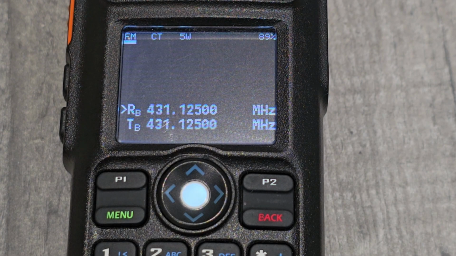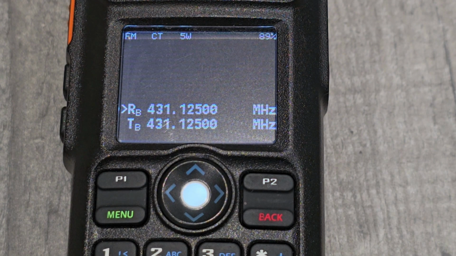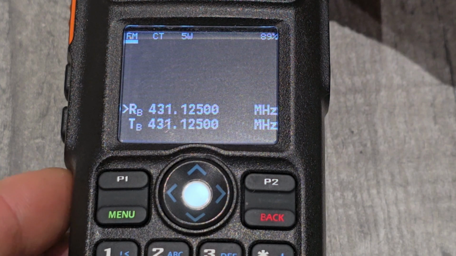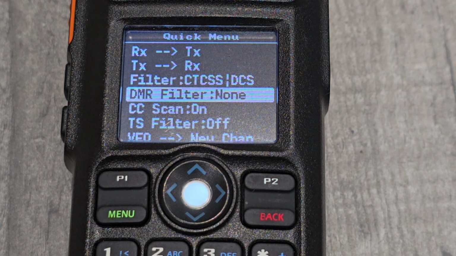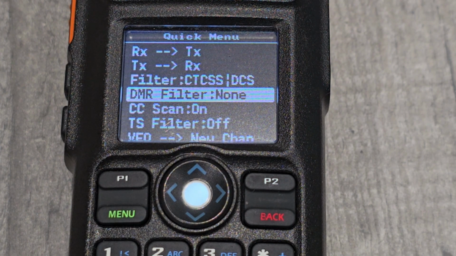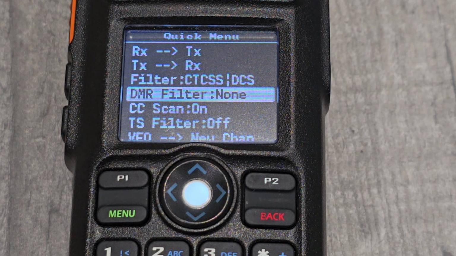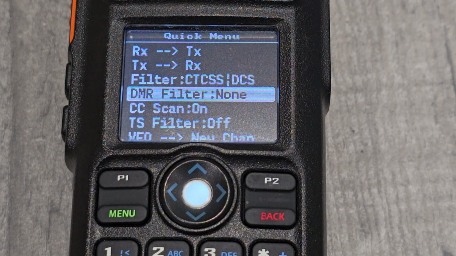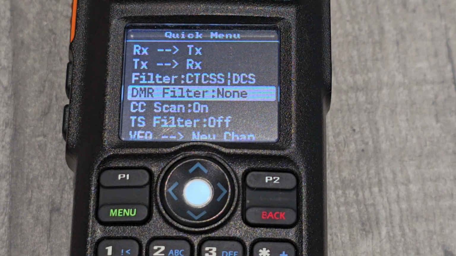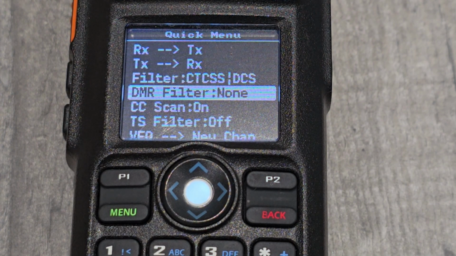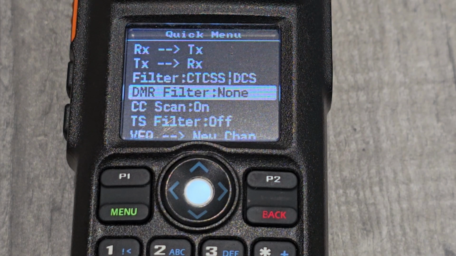So the OpenGD77 firmware does a lot more than just satellite. It makes a very good scanning receiver for DMR. If I press the button on the top, there's filters for FM and there's filters for DMR. And if you leave these filters very wide open, like on nothing, and colour code on scan, you can search a part of the RF spectrum, for business users, and you can hear traffic, a bit like a Whistler scanner.